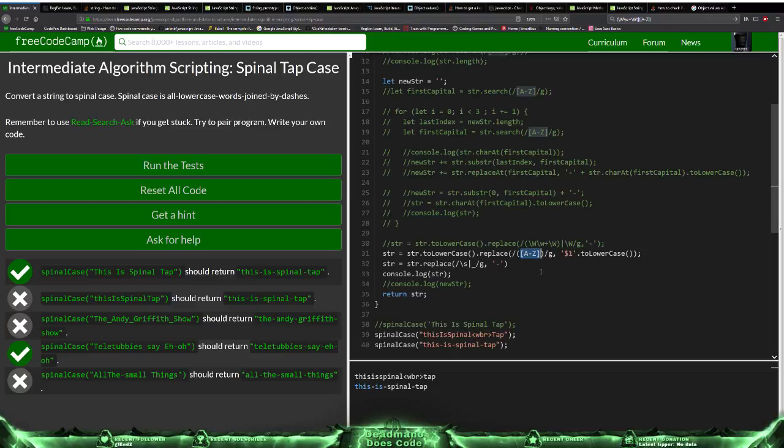So A to Z. Now I need to add a hyphen before it. But how does it read this? Because that looks like a string. If I wanted a hyphen before it... And I can't add a plus in there because it's not going to see that. It's like a pure string, right?